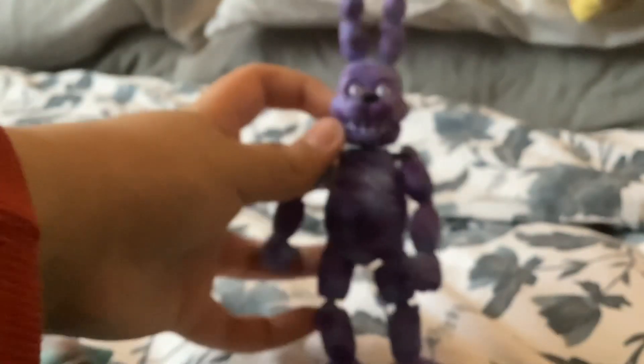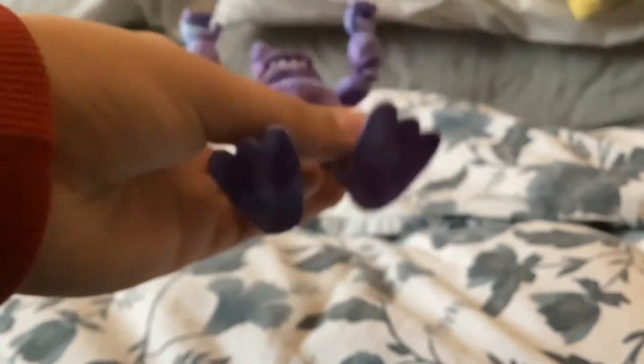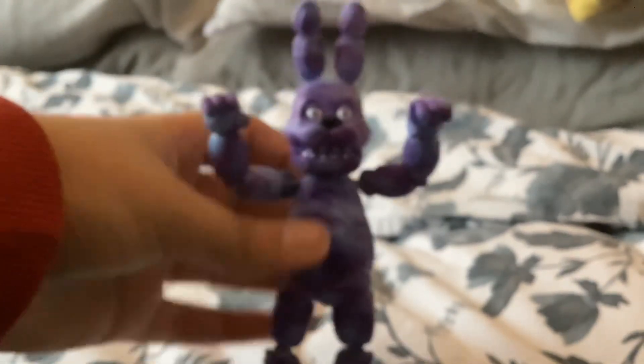So this is one I didn't show yet — it was one of the new ones: Tie-Dye Bonnie. Now in my opinion, Tie-Dye Bonnie might have the best colors in the entire wave. And for mine, it has like a nice little material — I think from all of them they have this material. It feels not really fabric-y, but like a real animatronic suit, how it would feel.